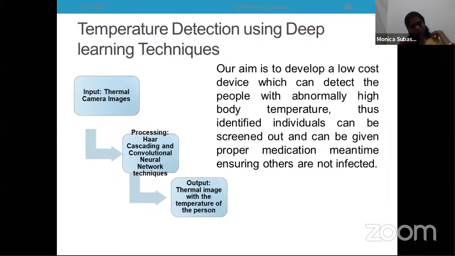It's not like in a railway station or an airport. If you're going to walk in a crowd, it would be difficult for us to individually identify the person with the temperature detecting device. If a remote device is designed to capture the images and predict the temperature, we can identify the specific person with the fever and isolate him from the crowd. That was the objective of this project, and the others will not be affected because of this. So for screening, we can apply this particular technique.